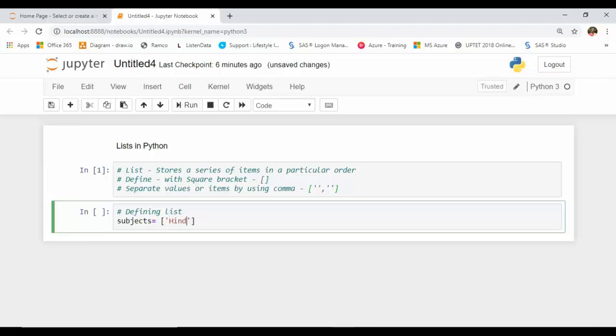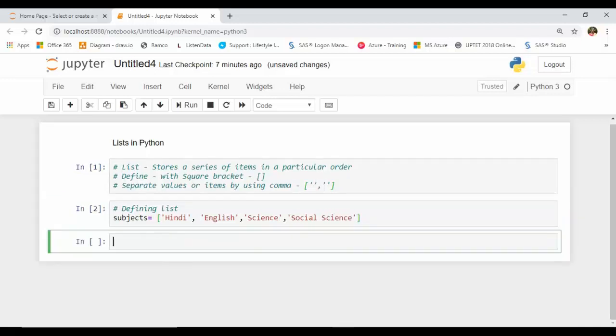We have subjects like Hindi, English, science, social science.